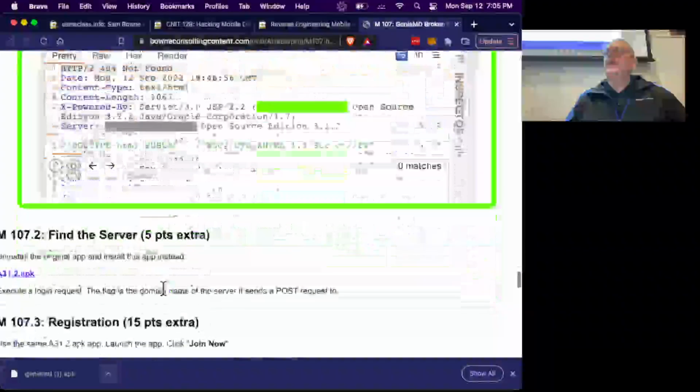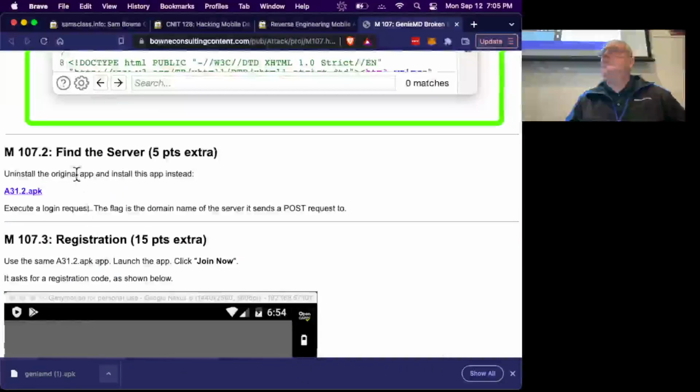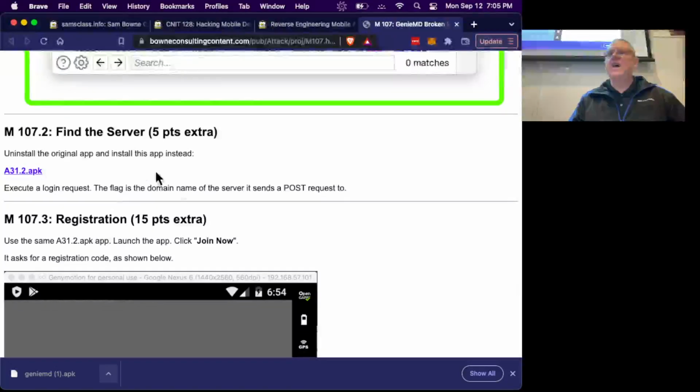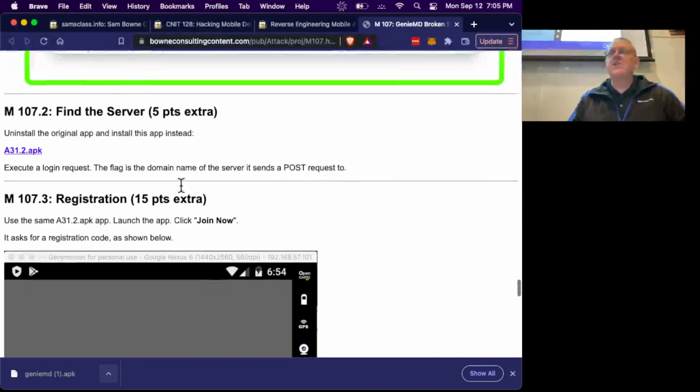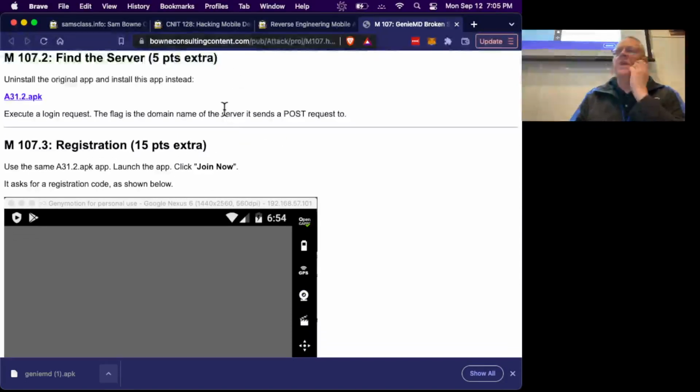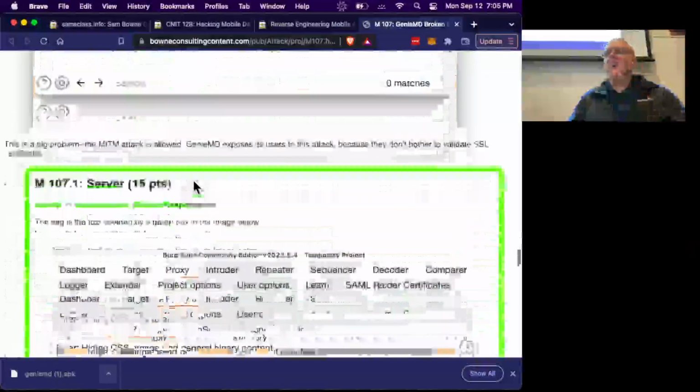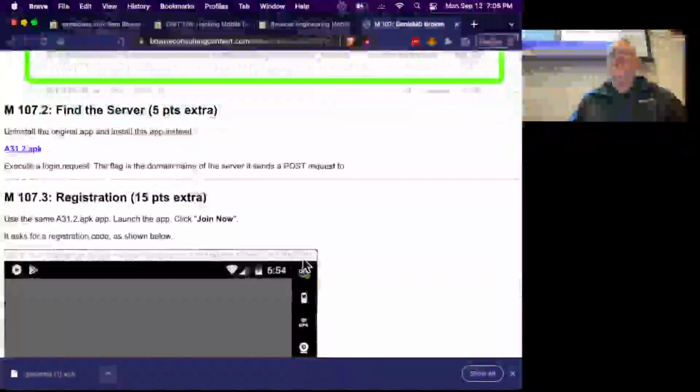But then there are some extra credit parts here where you use modified versions of this app. Because like I say, it's easy to modify Android apps. So I modified this app, made it do various things. And so here you just have to find the server it sends a post to. Look under DNS resolution, and maybe I'll try it. I haven't repeated this one yet. I'll see if there's a problem, but I think you'll find that it does send a post just like this one. But I'll try it and see. These extra credit parts I haven't tried yet.